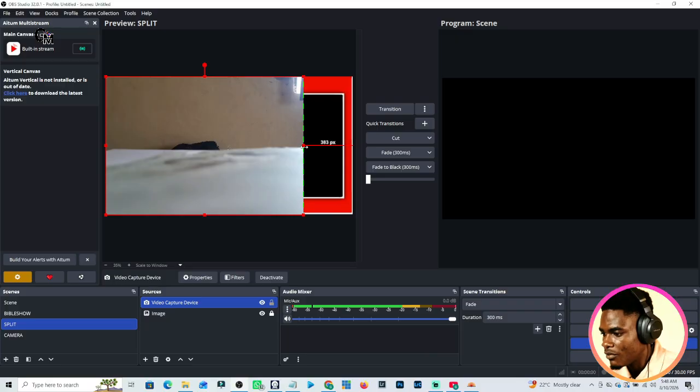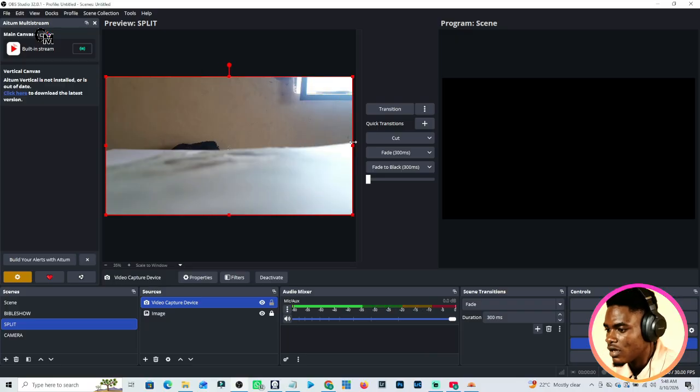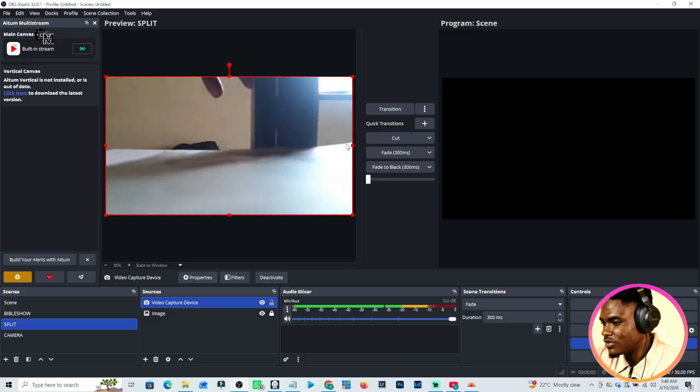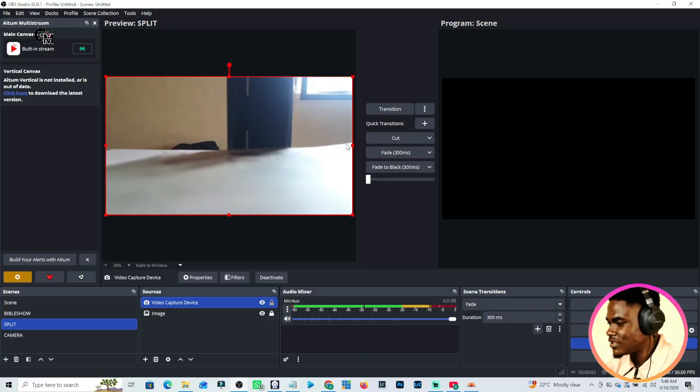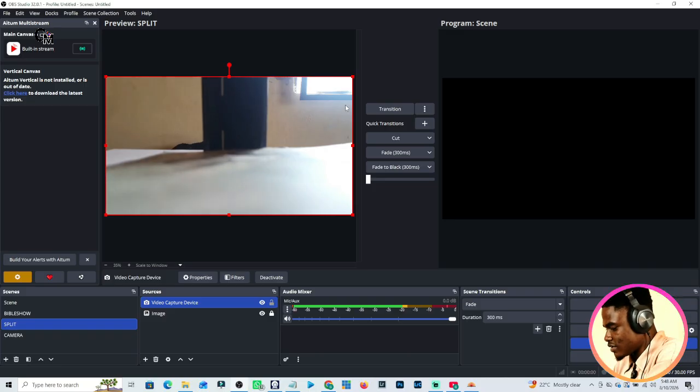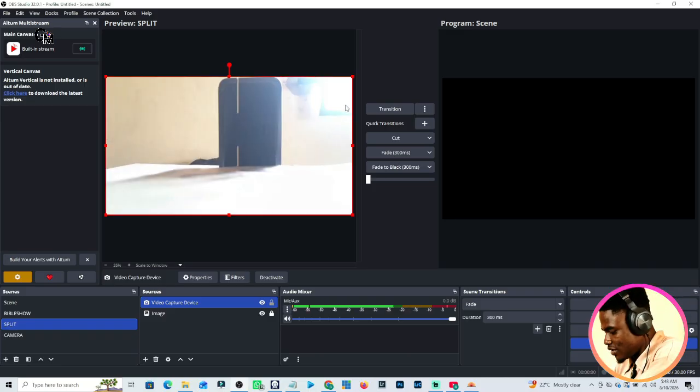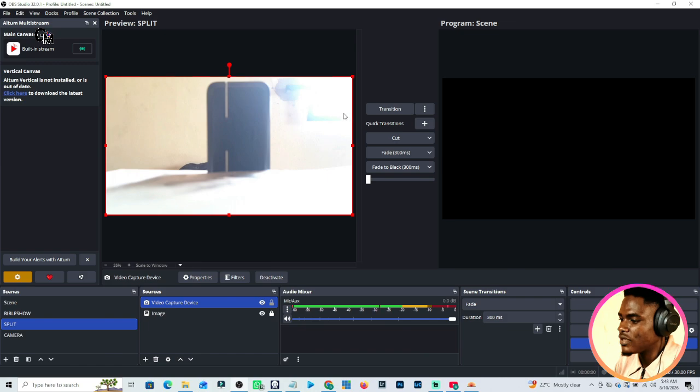Now let me hold my Alt key. Ensure you crop it to the center. Take for instance, this is my subject right here in the middle. This is the preacher, right? Now I'm going to crop it. Let me move it to the middle, and let me adjust it a bit.